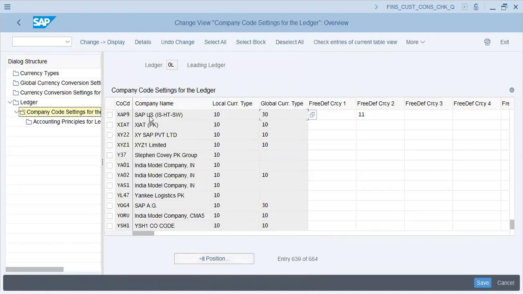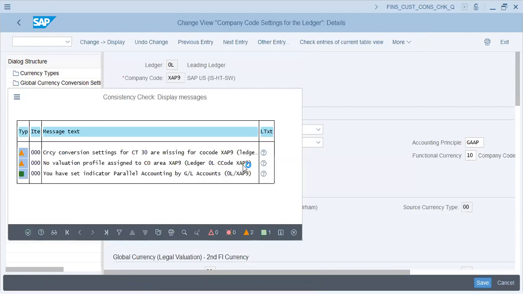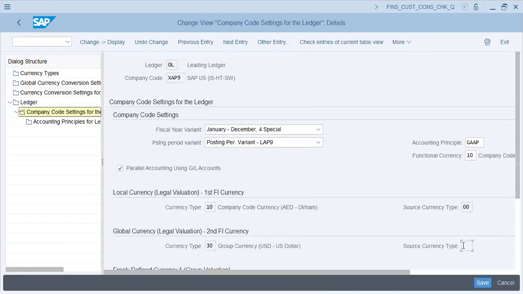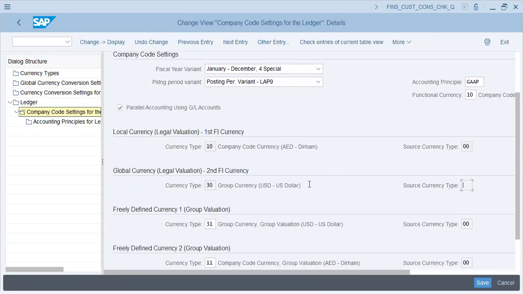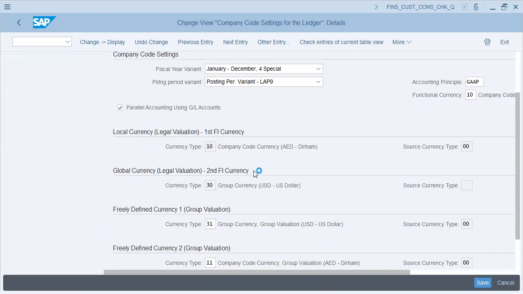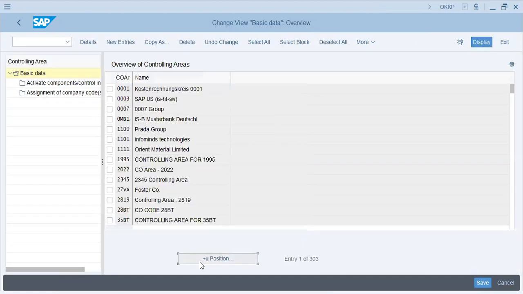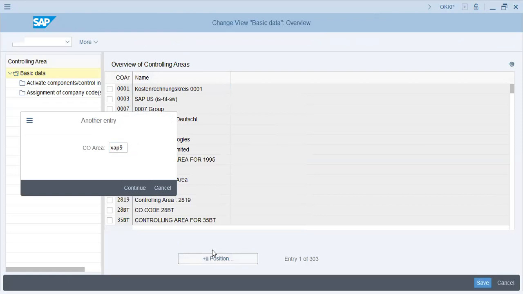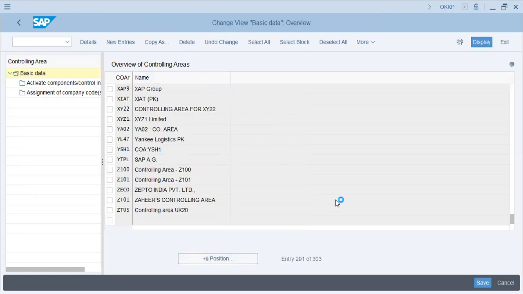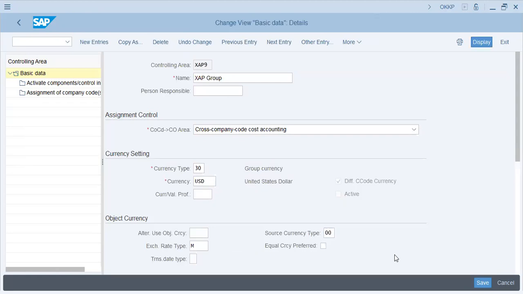ZAP line 30. Currency conversion settings are missing. How? 30 source currency type. Source currency is missing. Okay, let's see how. OKKP, ZAP 9, and currency and valuation profile.